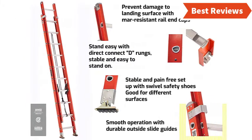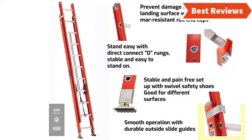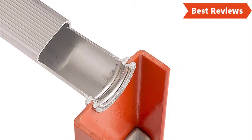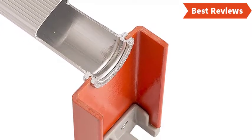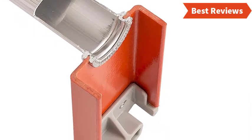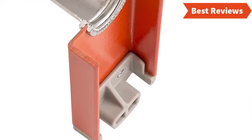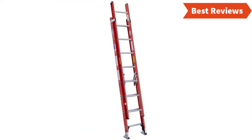It's a well-built item that ensures great durability as well. The pulley and rope system are ideal for raising and lowering the ladder. The serrated rungs are helpful for preventing slippage when you work in wet weather. So, it's a really safe extension ladder. When you are going to choose an expensive and high-quality extension ladder, here is the one for you.